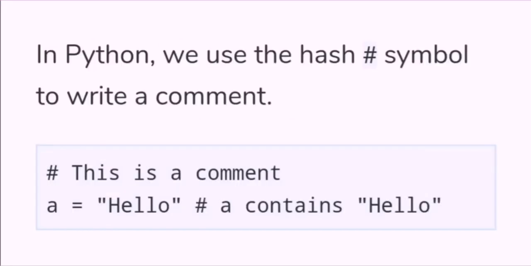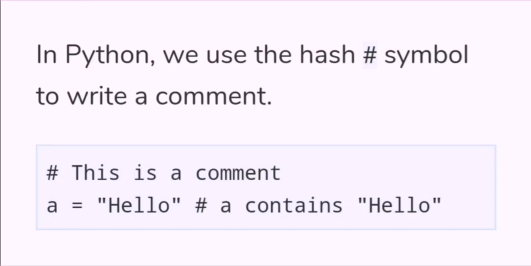In Python, we use the hash symbol to write a comment. In this picture, you can see I start with a hashtag. This is a comment. This means this line is a comment which will not execute in your program. Only a equal to 'hello' will execute.